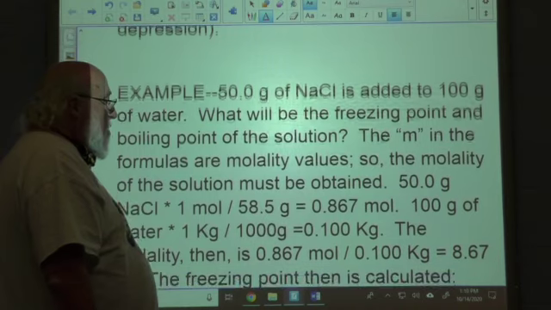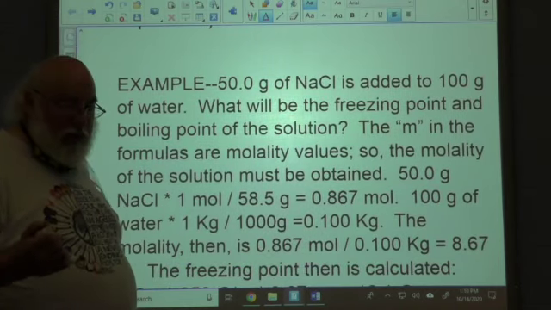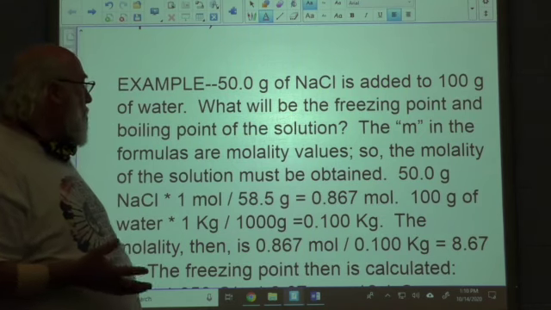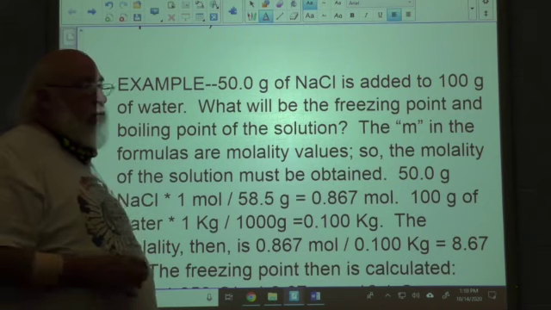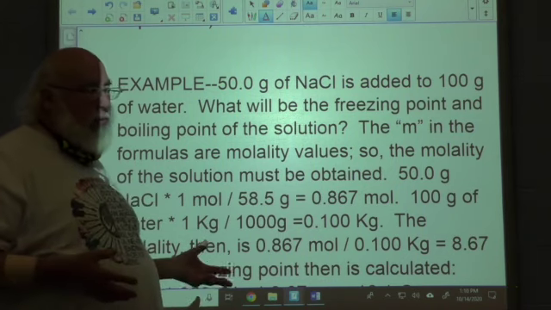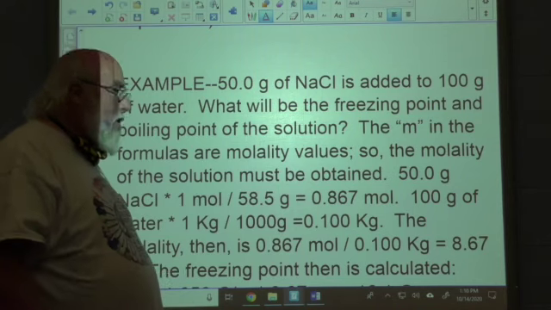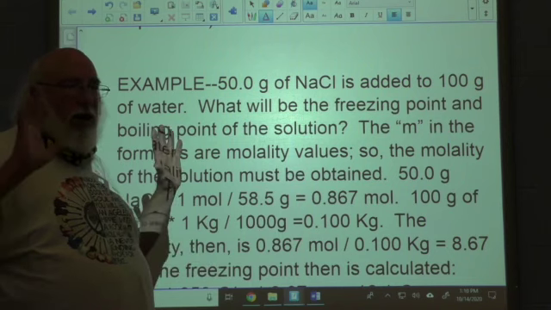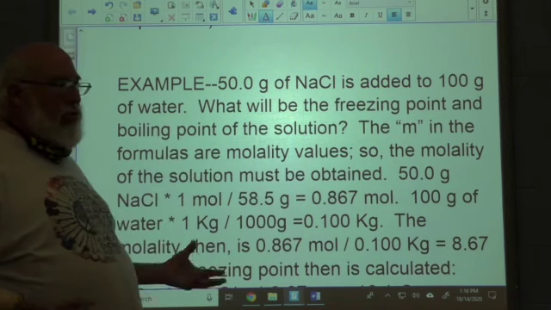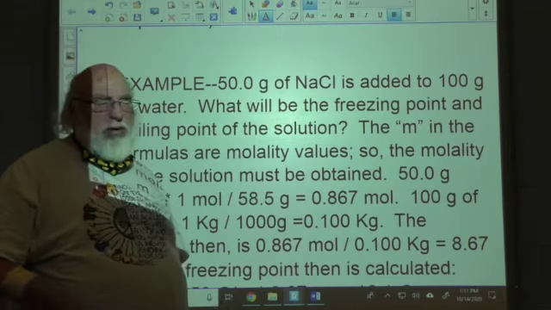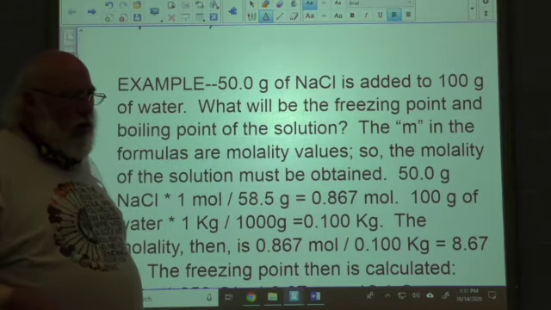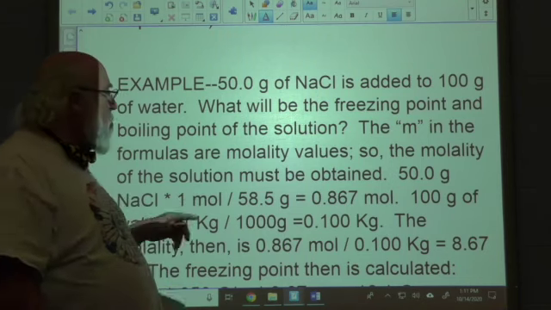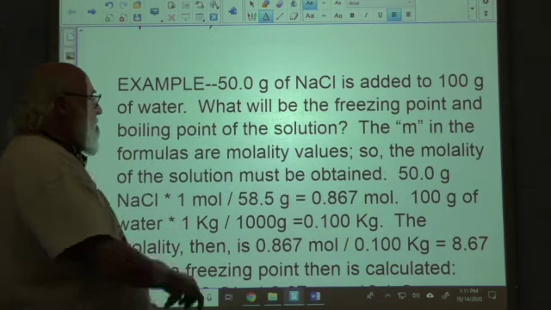So let's take the example. I'm using the same scenario as last time, in which we take 50 grams of sodium chloride and add it to 100 grams of water. The only issue I have with this example, I'm just trying to be consistent with the other, is that there's something called an i factor here, where you're actually going to double the molality. We're not going to do that just yet, that comes later. We're going to assume that the i value for this is 1. If you don't remember the i value from Chem 1, don't worry about it, we'll discuss it again later on, but it's called the van 't Hoff factor. We're going to pretend like it's a 1 and not worry about it.